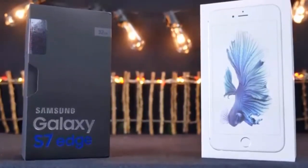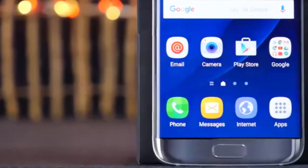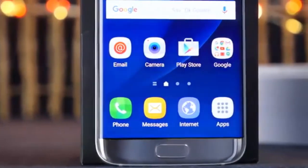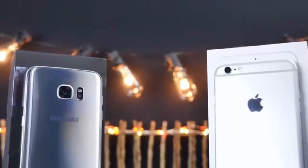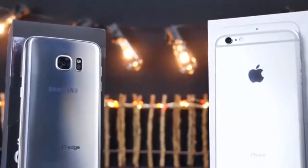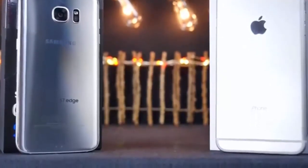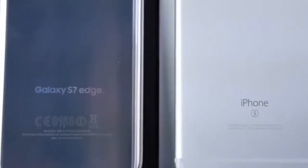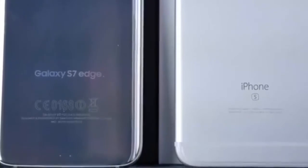The Samsung Galaxy S7 Edge versus the iPhone 6s Plus. Like promised, I'm going to put these phones to the test, compare every factor everyone should consider when purchasing a new phone, how these compare, everything you need to know when choosing between one or the other. And I gotta say, Samsung's went and done something special this year. This is a phone tailored on the needs of their customers. Samsung listened, and this is the result. So I'm very curious to see how this compares to the mammoth iPhone 6s Plus from Apple's side.